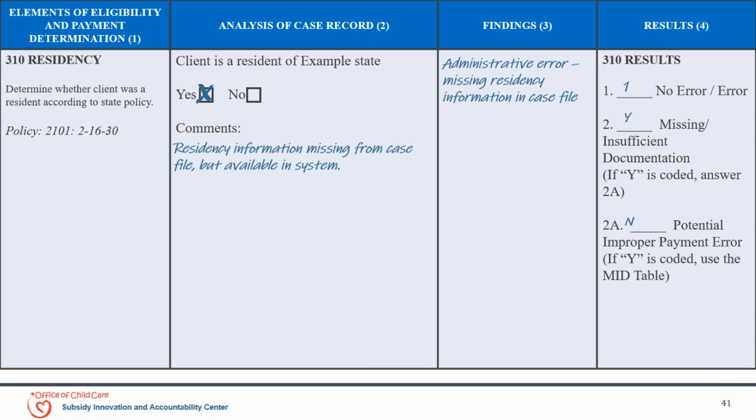So just backing up for a second here, this again is a good example of using the comments box. If we were just to look at columns 3 and 4, and if the comment section was blank, it wouldn't quite make sense. We'd say, well, everything looks okay in column 2. The yes box is checked. So that comments box is being used to describe what the nature of the error was. So we're not bringing in all new information in column 3.